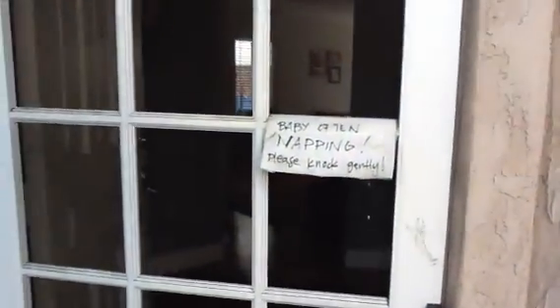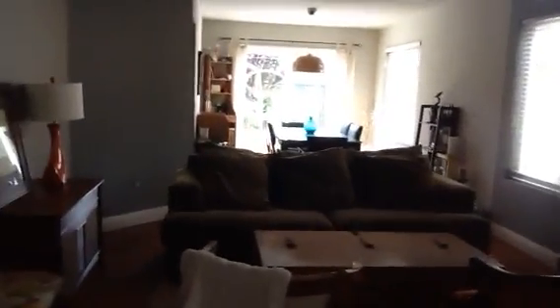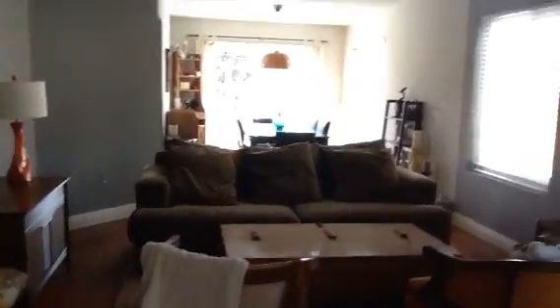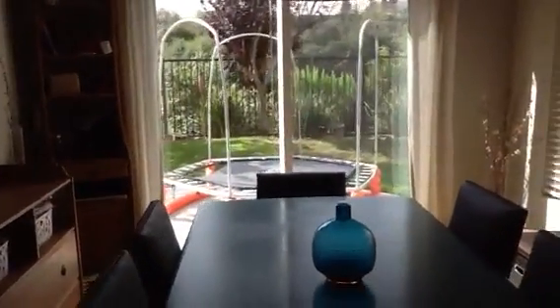Walking through the front door, immediately you have a family sitting room and a straight shot back through to the dining room and then to the backyard, which is nice. It means you get the cross breeze and light coming through that side. So that would be your family sitting and dining room, depending on what you want to do, and then the living room off to the left. Just going to walk around clockwise here, back through the dining room — you can see you go right into the backyard here.